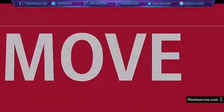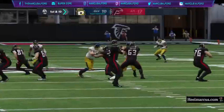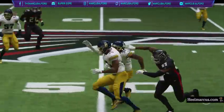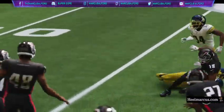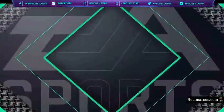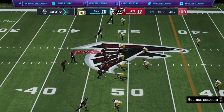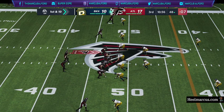In so many ways, throwing the hitch route is actually one of the safer things an offense can do. Get the ball out to the receiver as fast as possible, hope he's got man-to-man coverage, and hope that his athleticism wins on the perimeter. 2 first downs have him up near midfield now on 1st and 10.